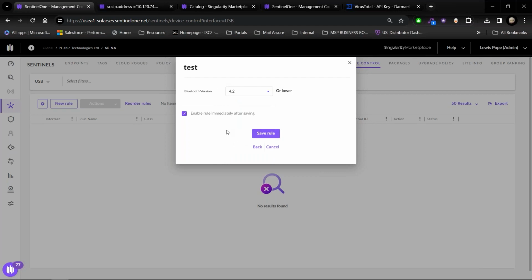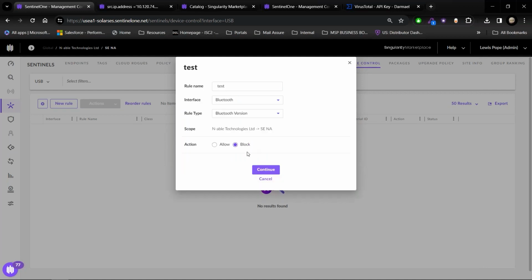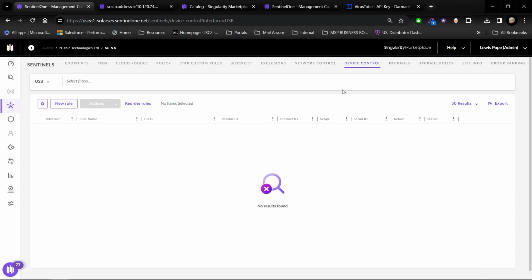Now, this all said, as easy as this is to enable, it's also that easy to really ruin your client's day. So don't come in here and start enabling anything for the device controls until you've had a conversation with your clients and you've got a good handle on their environment. Because if you set up that Bluetooth rule, you're going to all of a sudden get a bunch of emails and help desk tickets about how a bunch of mice and keyboards and headsets stopped working all of a sudden.